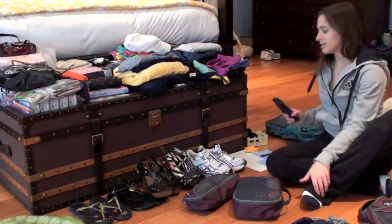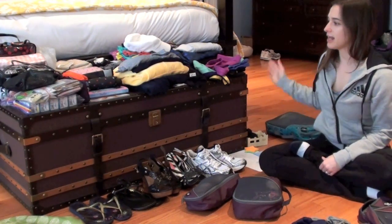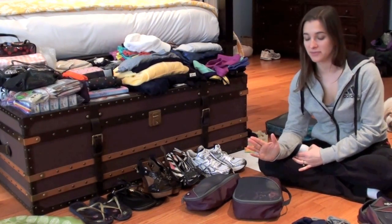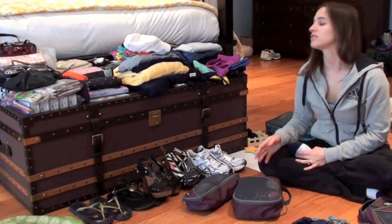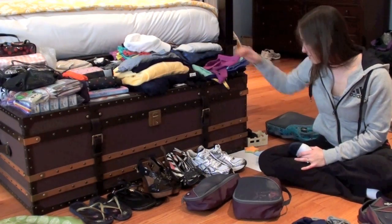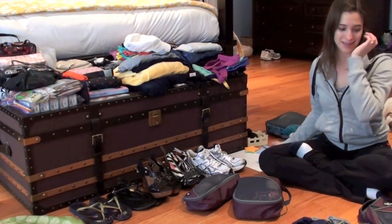Okay, well, the phone rang, as usual, and I readjusted the camera. But as I was saying, I moved everything in close to me, so it's all here, all folded, ready to go. I highly recommend doing this. I've packed a lot. This just helps. You're not running around the room frantically looking for things. I have everything I need here, except for the things that I still need to be using up until I leave, and those are on my don't forget list, so I won't forget them.